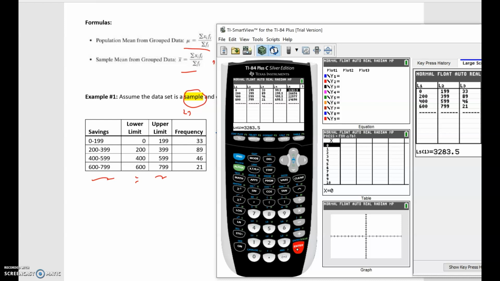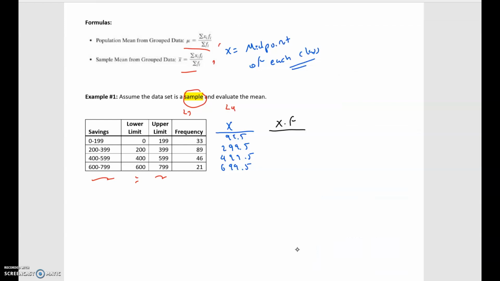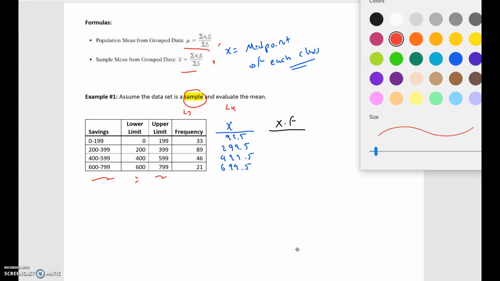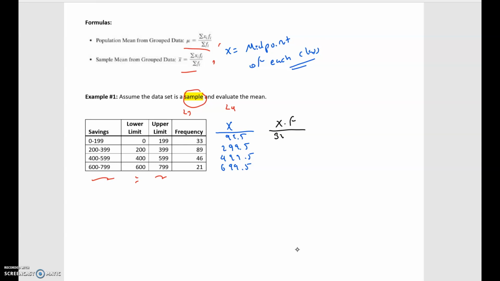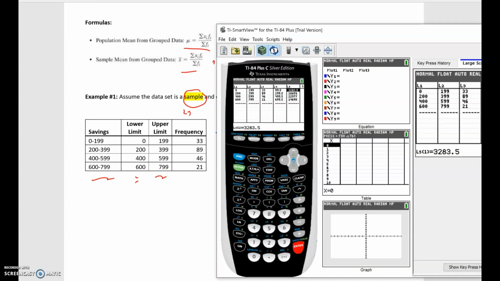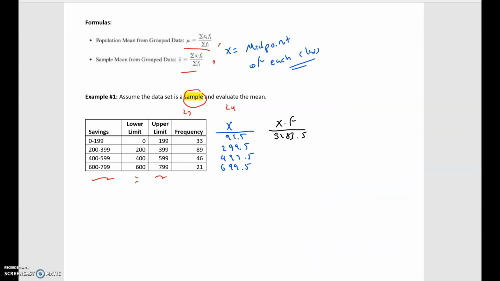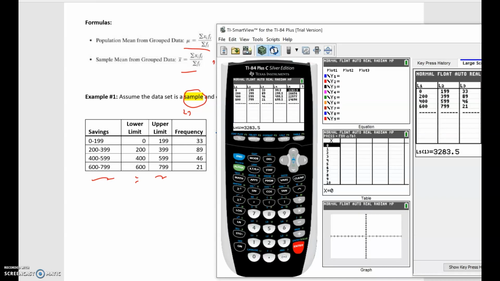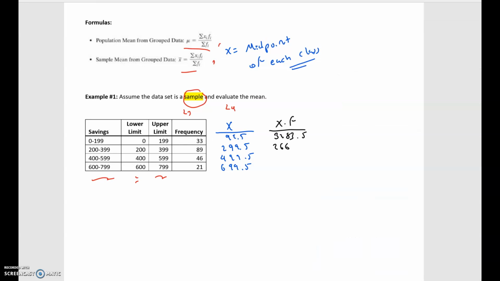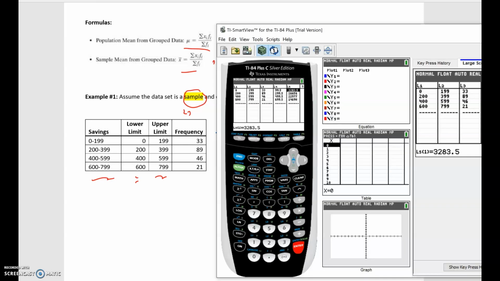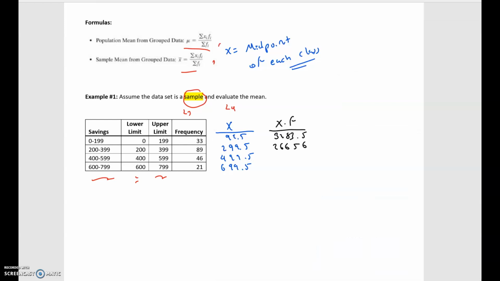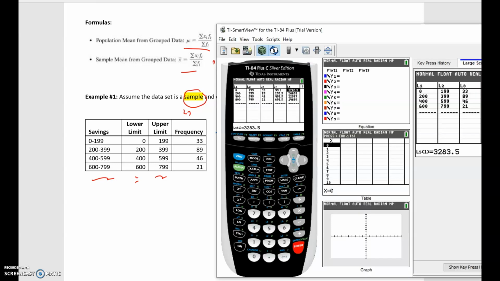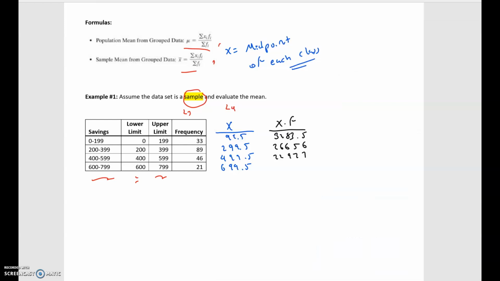I'm getting 3283.5, then 26656, then 22,977, then 14,690.